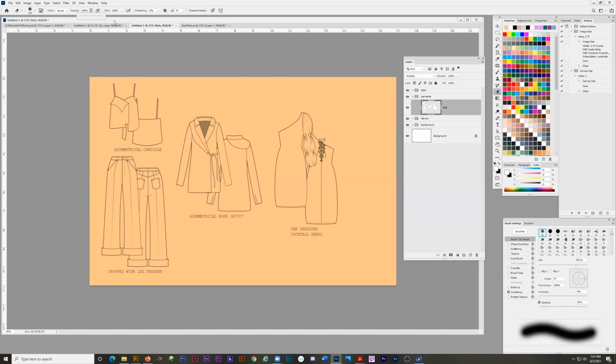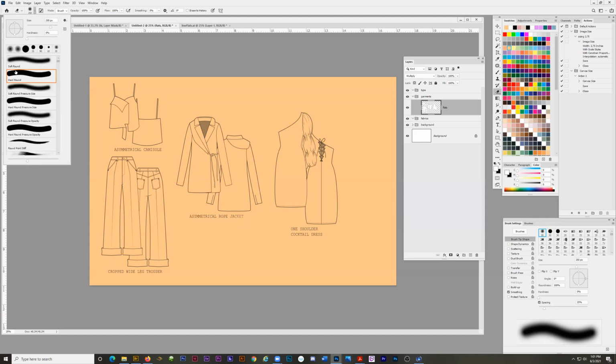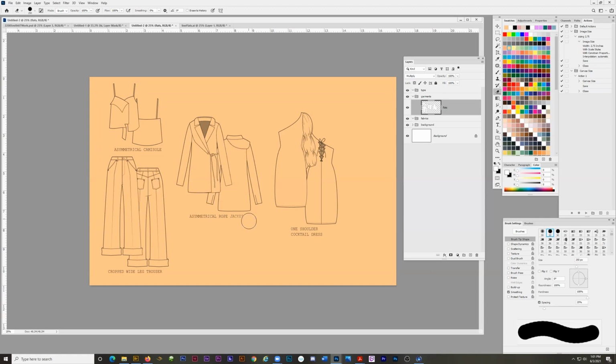When you erase, though, you want to make sure it's at 100%, right? 100% opacity to erase. So I can just erase this part. Now, if you just don't have text on your flats, then you don't even have to worry about this. But this is something I have to do. If there's a little flaw in your flat, you just want to erase it, you can erase it. But it'd be better to fix that in Illustrator, right?